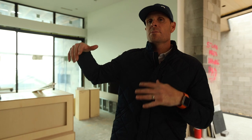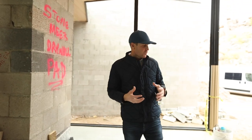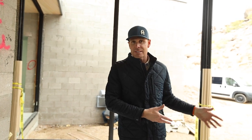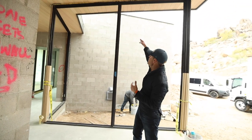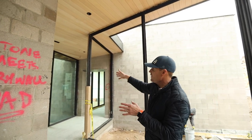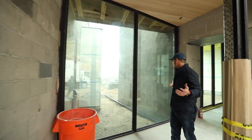Before we get to the great room and kitchen, we're taking you through the glass gallery. As we mentioned, we have three building structures connected by a glass gallery. For our clients, it's going to be that desert artwork. The glass is coming Thursday of this week, and the entry door is next week. You can already see we have the base and our hemlock wood ceiling — that hemlock wood ceiling starts outside at the metal fascia and comes inside the home. With all the glazing, it creates this beautiful aspect as you finish the day or wake up in the morning and get all this natural light.